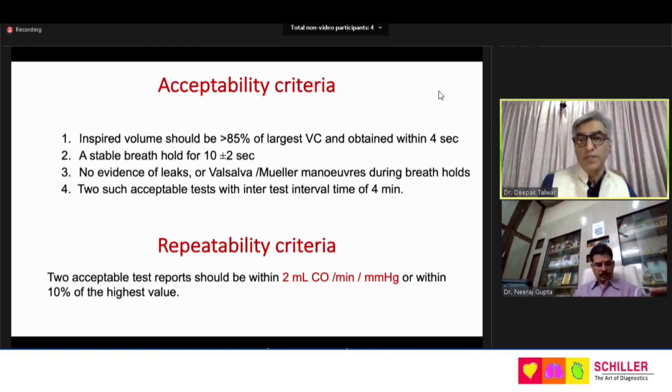So it's very important to remember that this test needs to be standardized for its acceptability as well as repeatability criteria. I'm emphasizing this much more because most of the time we see a diffusion study done at lab A versus a diffusion study done at lab B. Remember that 10% to 15% variability can be because of that also. So unless you have done it in your own lab, it will be very difficult to take a therapeutic decision based on this threshold of 15% change in diffusion capacity, meaning you need to alter the management because the patient is either not doing well or has perhaps deteriorated.